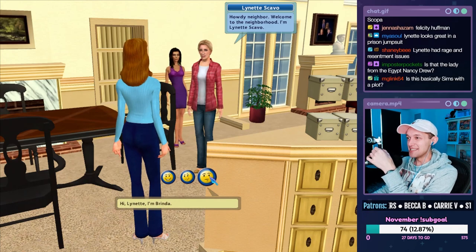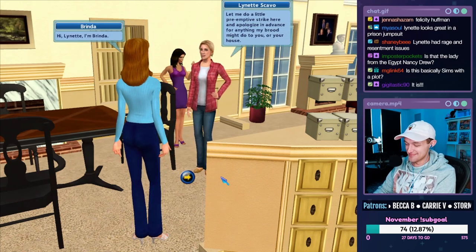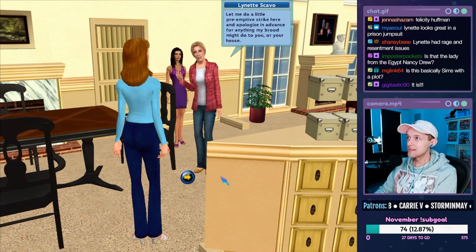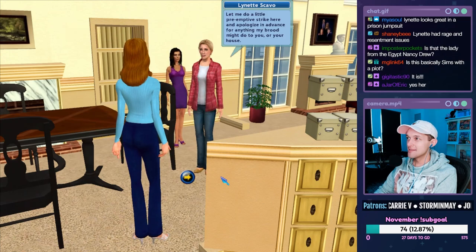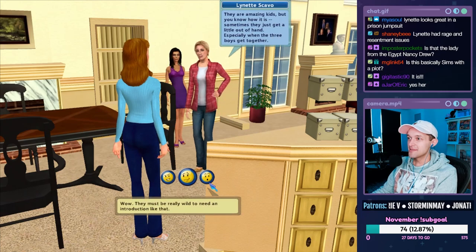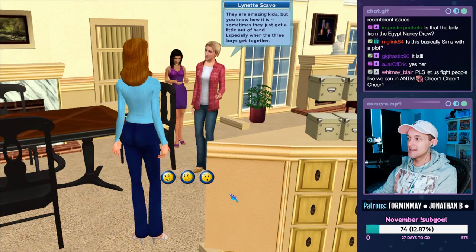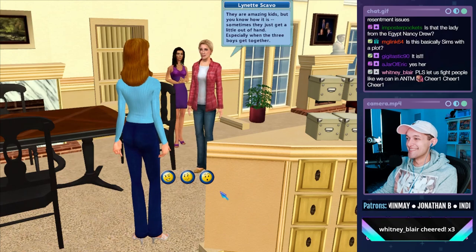Hi, Lynette. I'm Brenda. Let me do a little preemptive strike here and apologize in advance for anything my brood might do to you or your house. They are amazing kids, but you know how it is? Sometimes they just get a little out of hand, especially when the three boys get together.